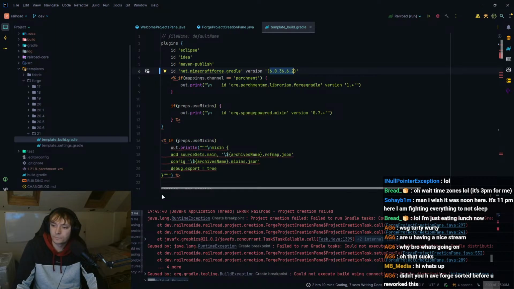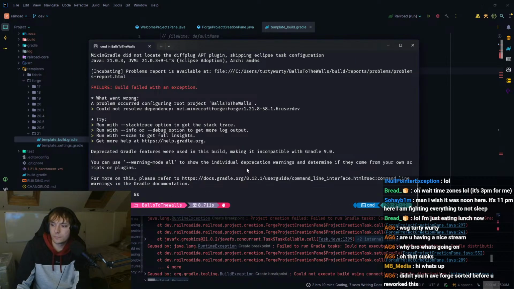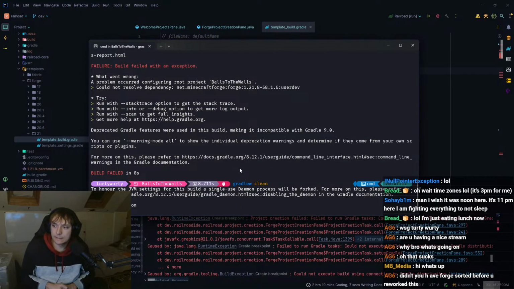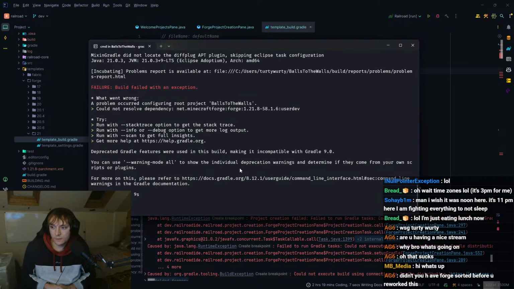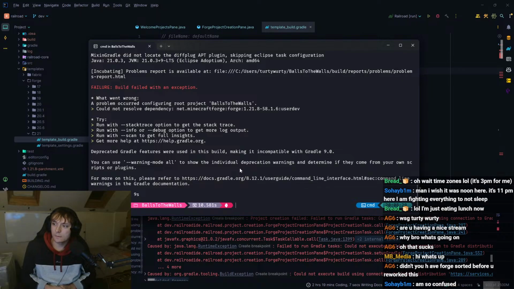Let's try that. It will either work or it will not. So let's try Gradle clean. And this could fix it. No, it doesn't. I don't know, to be honest, guys. I don't know why it's happening.